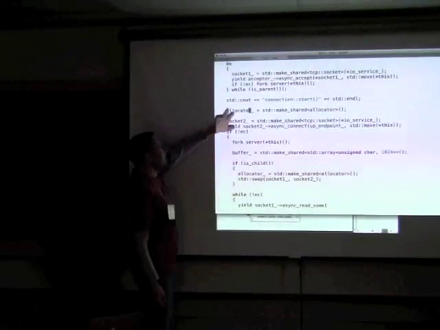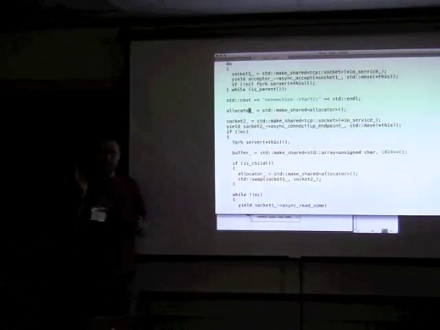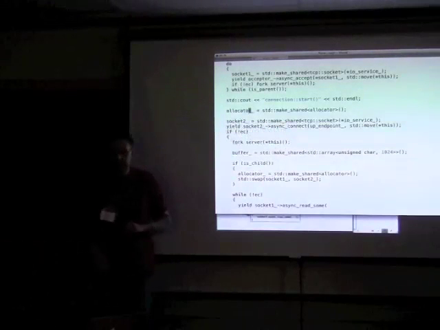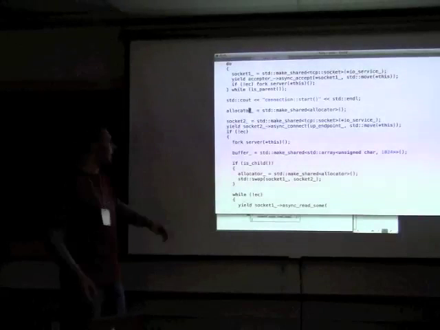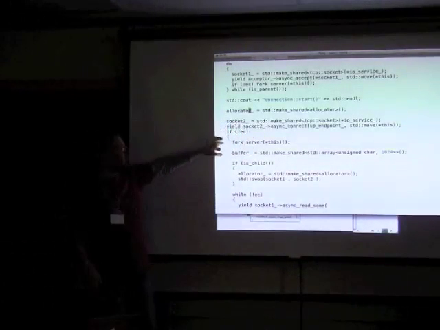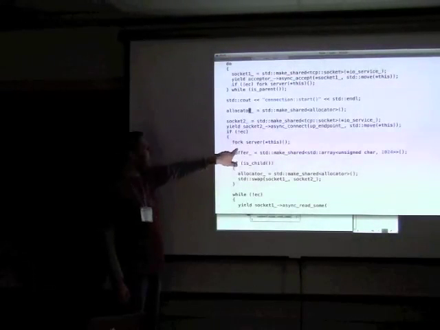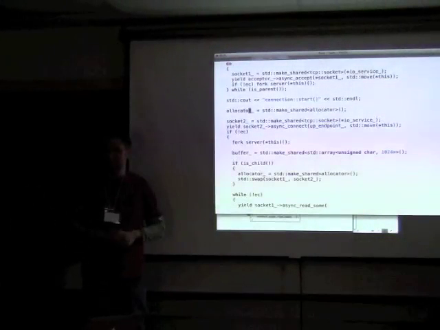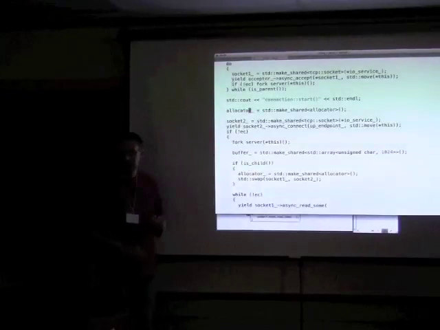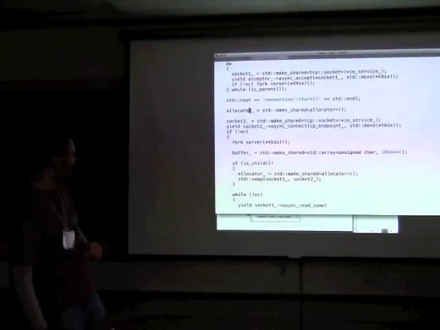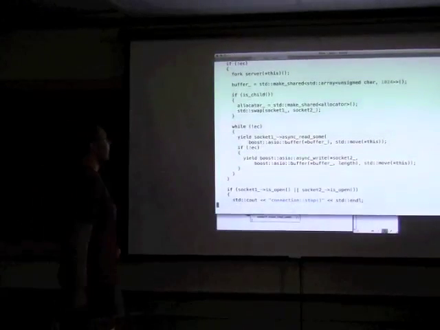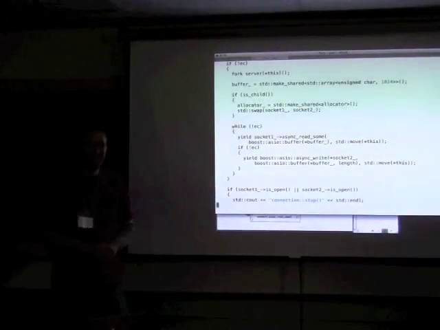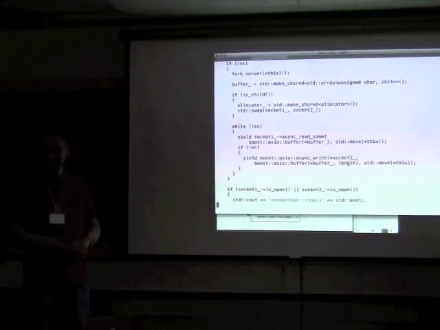Okay, so the first thing you need to do when you're the child is allocate the new allocator, same as before. Each flow of control I'm giving a separate allocator. Then we just need to make the new socket for the upstream connection, and we do the asynchronous connect. All this is the same as before. Then, exactly the same as before, if we successfully connect, we fork the coroutine, create a new buffer for both forks, and then we have this is child. But I've done it a little differently here because I'm not using the async transfer. All I'm saying is if I'm the child, I give it the same allocator, and I swap the sockets.